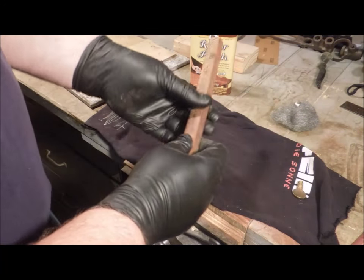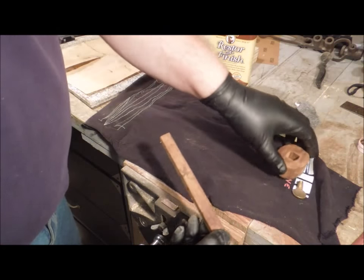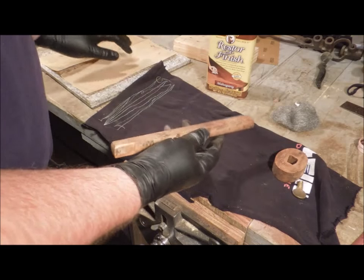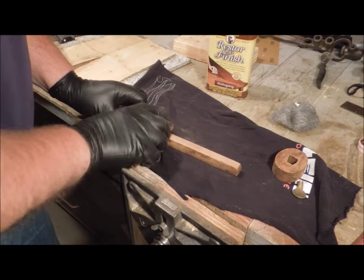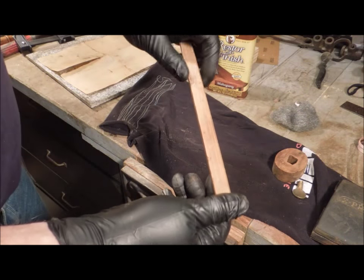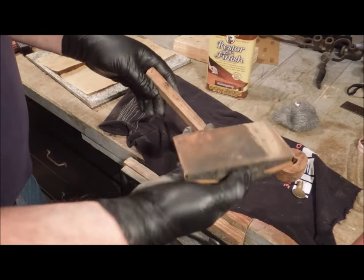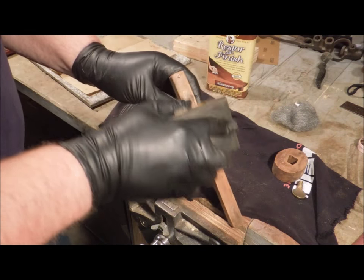Finishing touch, a little clean and prep. We'll make this last a lot longer because if I put a finish on it, it's going to keep the crap out of it. So final step, I'm going to clean up the bar, see if I can't get those numbers to be a little bit more visible. There's the marks. This is a 500 grit sandpaper, so I'm not taking off a whole lot. Just more shining off the surface and cleaning off some of the smudge.